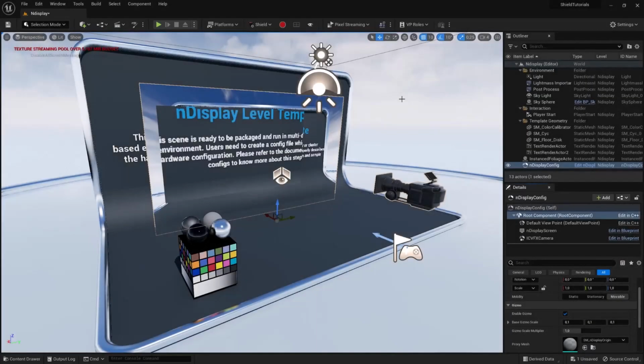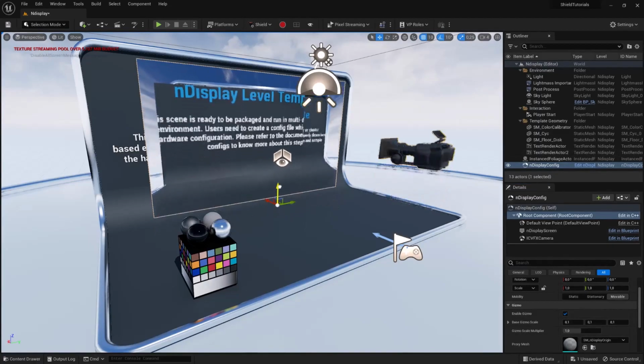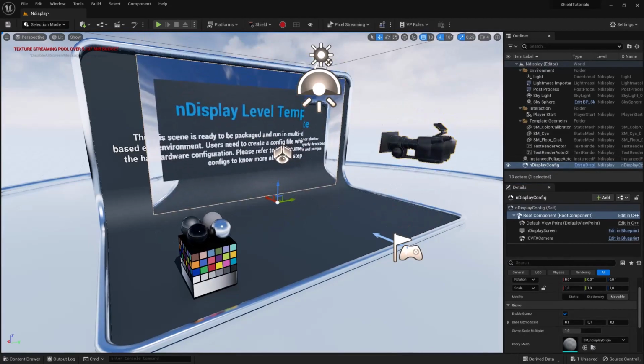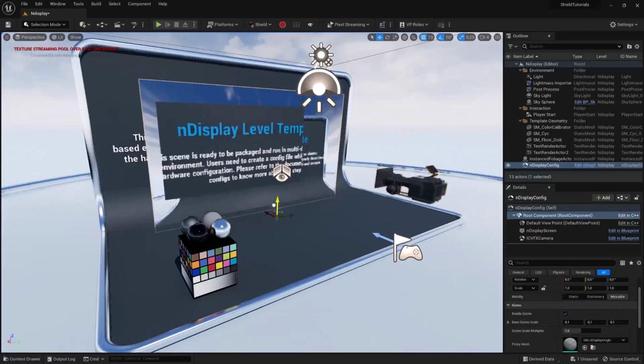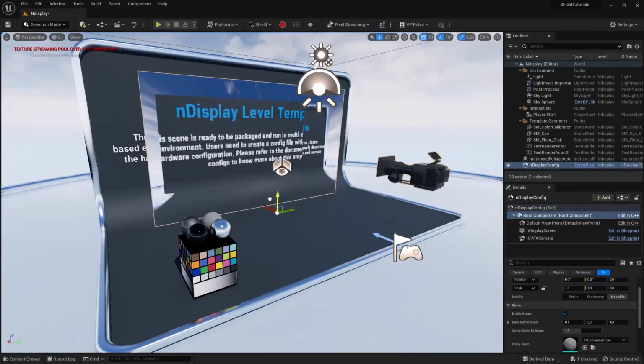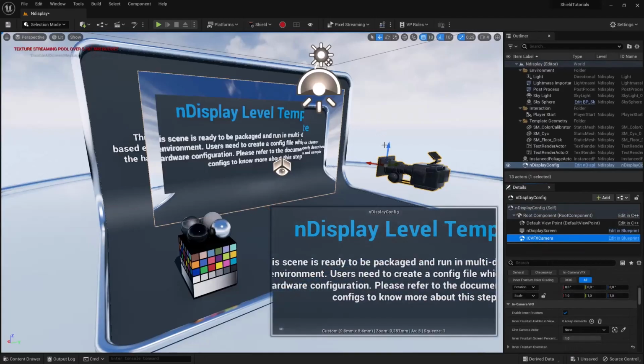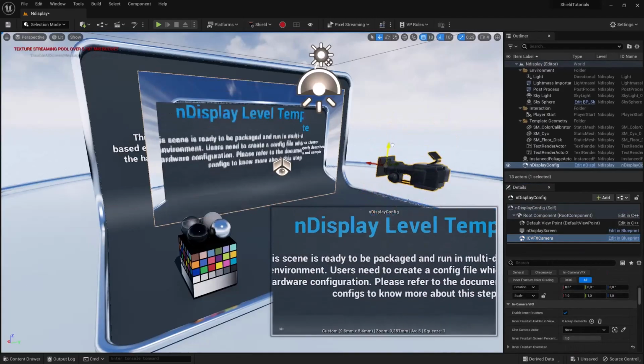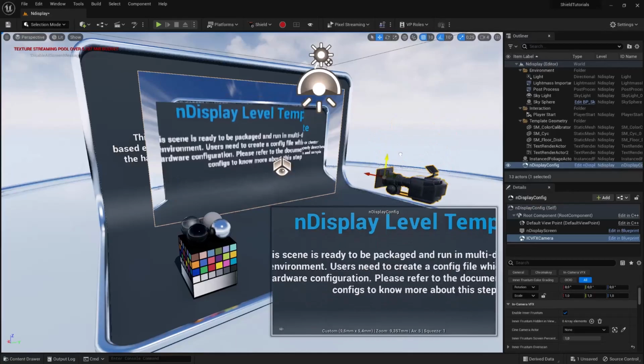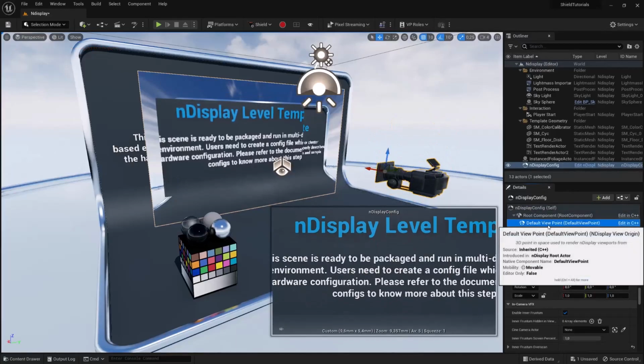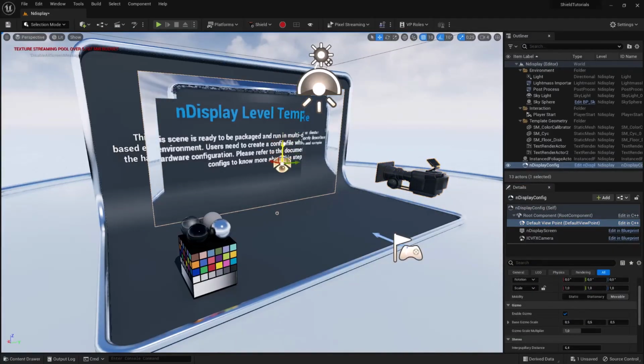In this video, we're going to look at how we control nDisplay configuration files or nDisplay setups in general using SP with the Shield plugin. By the end of this video, you'll see how we can control the whole root element, controlling where we pivot the whole scene from. We can also control the camera. And we can control the default viewpoint.